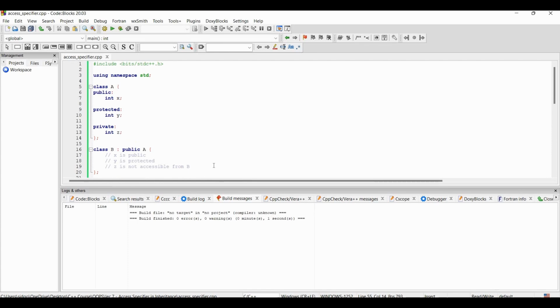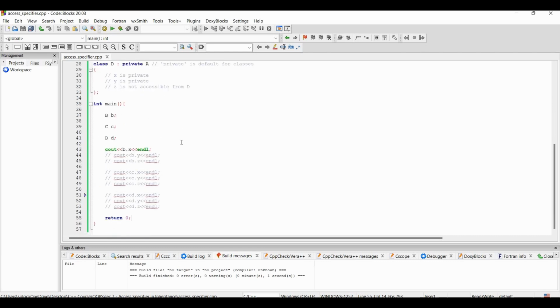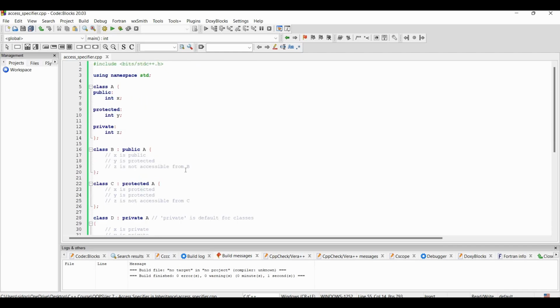So I will share this whole C++ code with you. Just try all permutations and combinations, right? Because the lengthier the lecture, the more boring it will be. I actually want you to practice on your own, because in the IT industry there is no place for spoon feeding. The client gives you a project, it's your task.